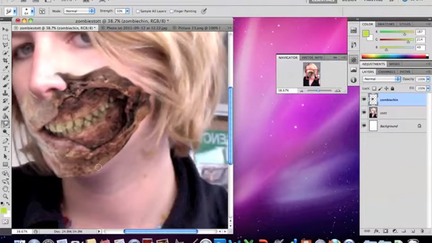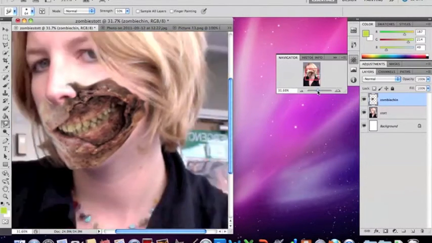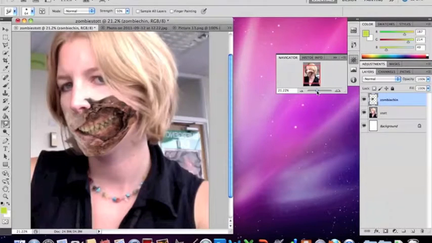Okay, that's starting to take shape a little bit more now. But one thing you can see here is the colour of my skin, or your skin at this point, probably isn't looking very undead or zombie-like. So we're going to do something in a minute to change that. But we'll just zoom out so we can have a look at the whole picture again.